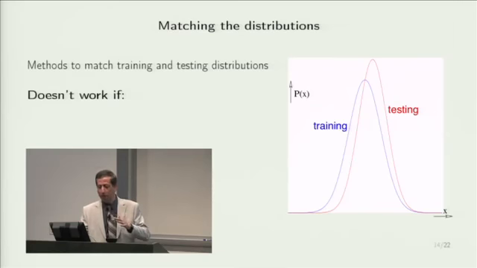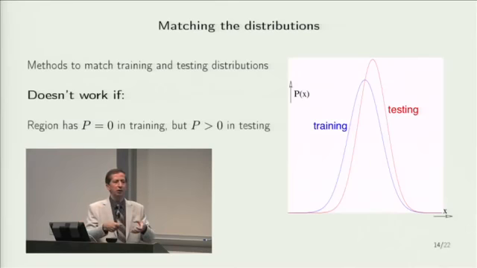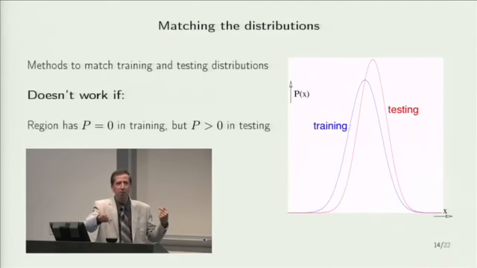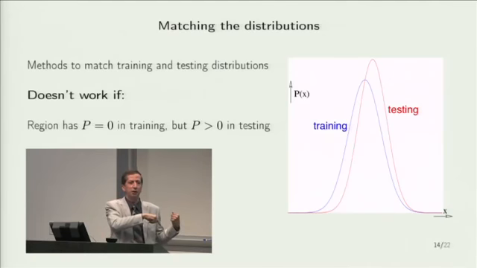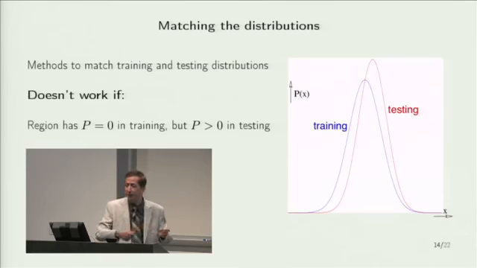Now, this method works, okay? And even if you don't know the distribution, there are ways to try to infer the distribution and it works. But it doesn't work if there is a region in the input space where the probability is 0 for training. Nothing will be sampled from that part, but you are going to test on it. There is a probability of getting a point there, okay? Very much like guys without a phone, okay? That happen to have 0 probability in the sample, but they don't have a 0 probability in the general population. And in that case, there is nothing that can be done in terms of matching because obviously you don't know what happened in that part.